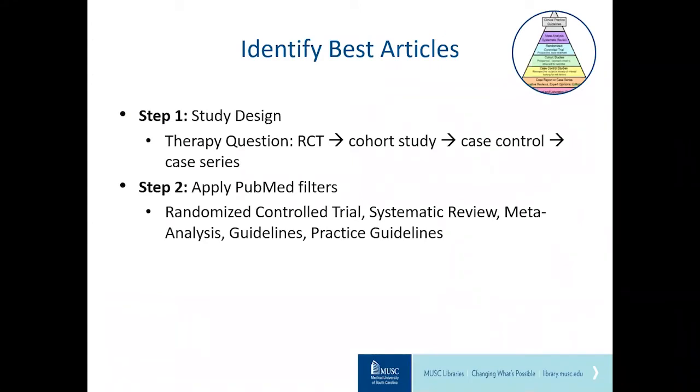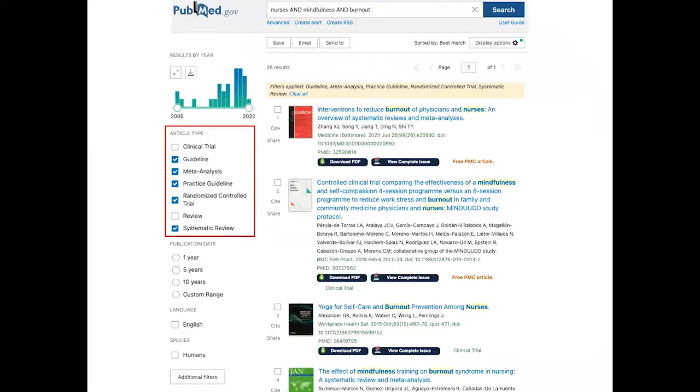There are multiple steps to the process of identifying study design. First, we confirmed that with a therapy question, the initial focus is on RCTs and above on the evidence pyramid. Second, we use this information to apply filters in PubMed. So we did some of this last webinar. And as you can see, when we looked at that, applying those filters in PubMed, like Emily walked us through, when we apply those filters, we have 26 results.